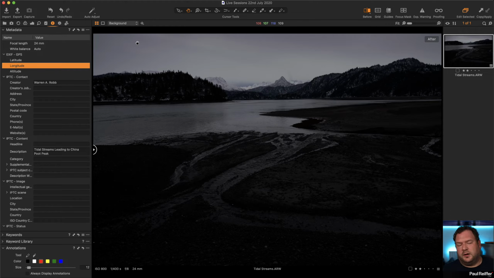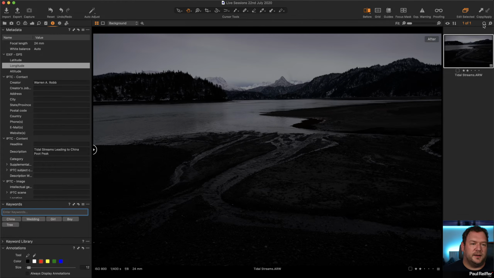So the reason I'm going to cover this quickly is a lot of people are absolutely confused and stuck on how tagging and keywording and so on works when you're searching through a catalog. And they'll often say to me, okay, so how do you do the tags and the keywords? So if I go to our keywords section down here, I can put in China, for example, and that ends up in there. I can put in wedding, I can put in girl, I can put in boy, I can put in tree, and they all go in as tags. And then the theory goes that I can then search for those tags, especially up here in the catalog. So I can go to my search tool and type in wedding, and up would come this picture, for example. But those tags can really get confusing.